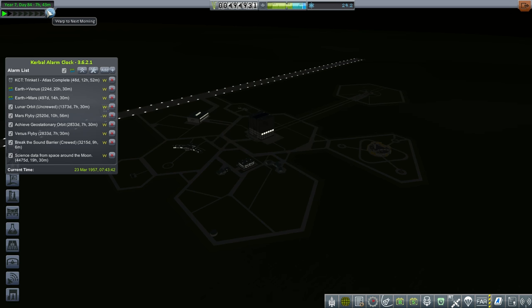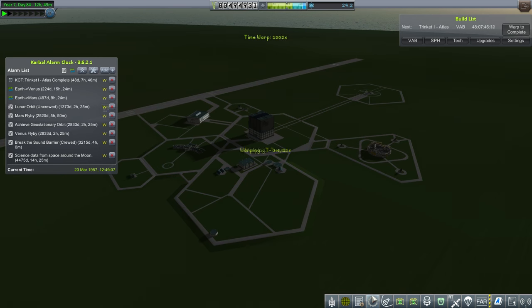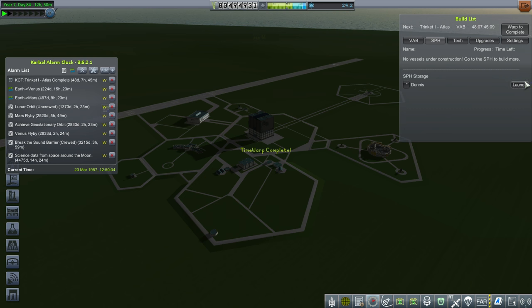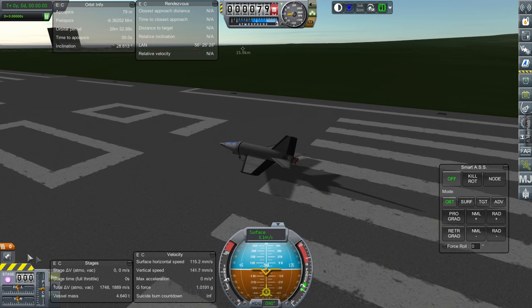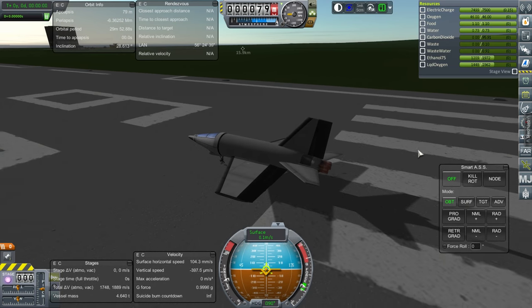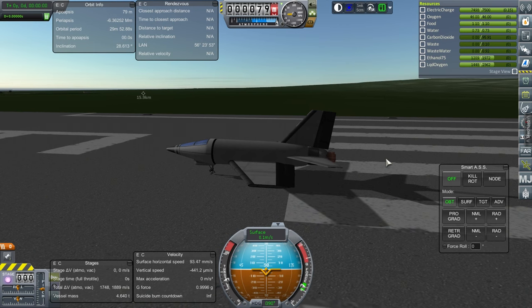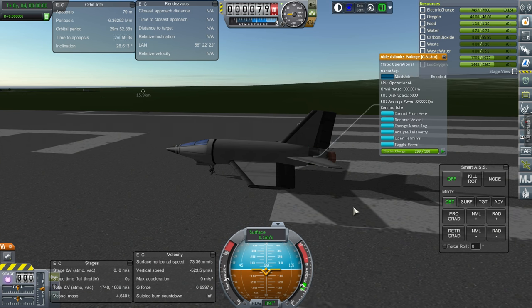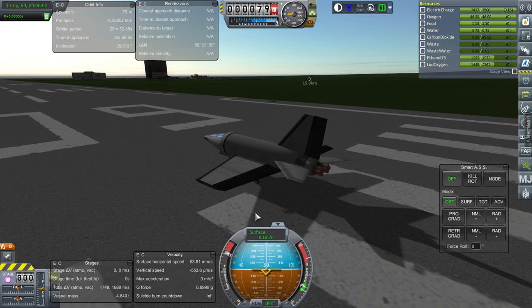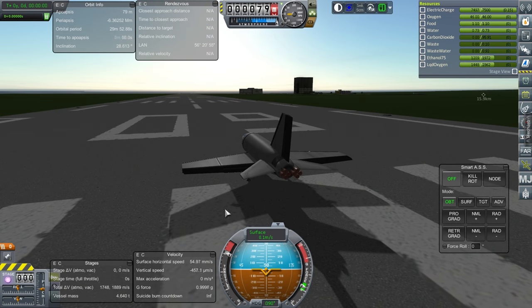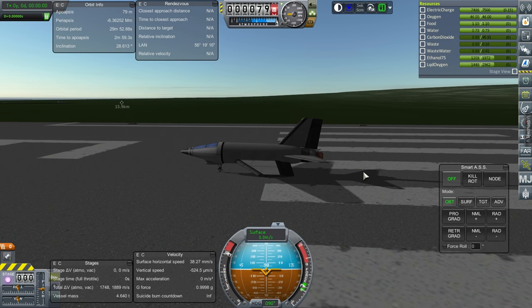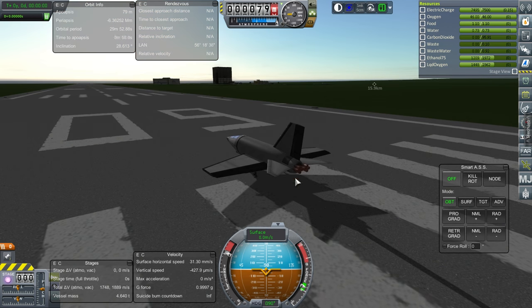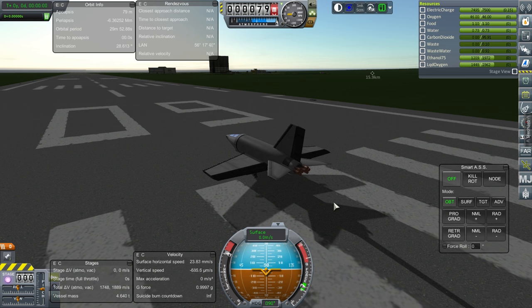Actually, you know what? Let's warp to next morning before we try that out. And no Bill Kerman. Okay. Overheat? No, there's an overheat indicator there. Don't know what that's about. Okay, so that... No SAS? Oh, this doesn't have SAS. I'm going to have to reconsider that. But anyway, it gives us control. Throttle up. No SAS. Two engines that we have to ignite. Okay. I pressed spacebar. Let's try that again.